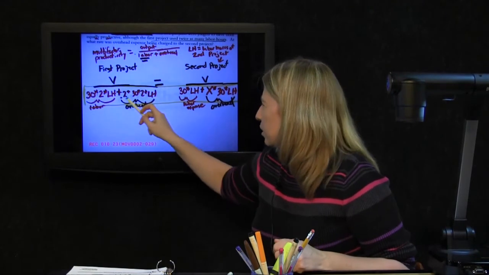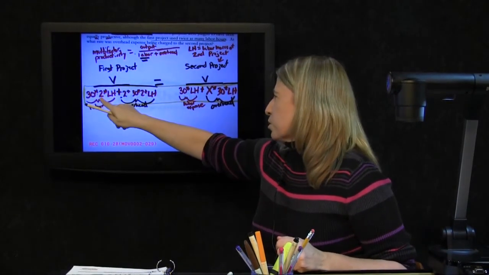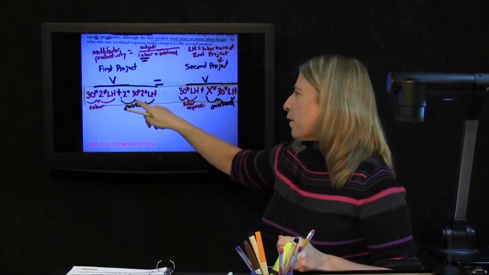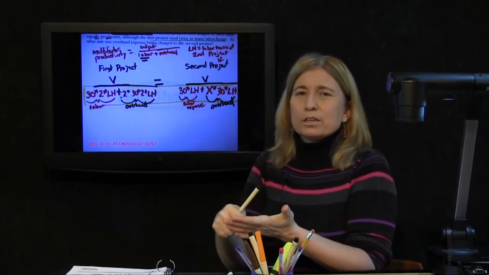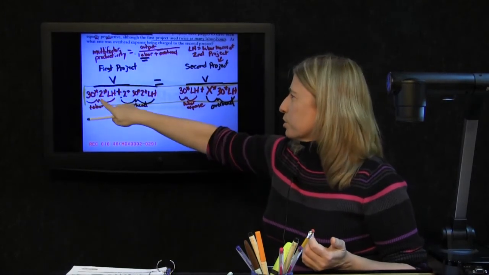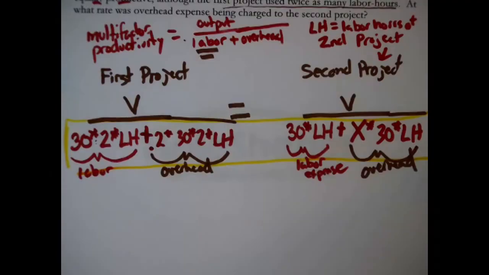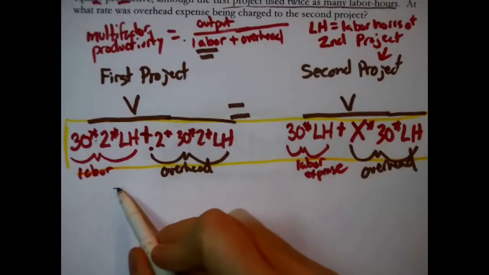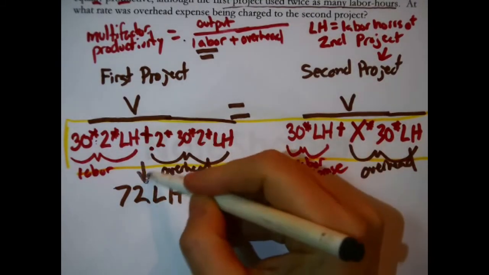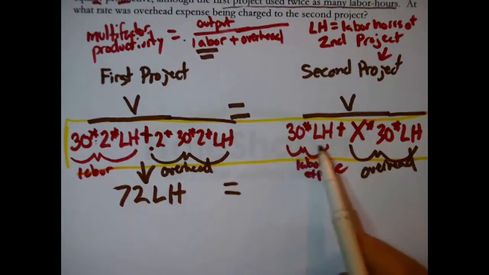This looks really complicated, but now that I've spelled it out, I can clean this up, because 30 times 2 is 60. So this is 60 LH. And 0.2 times 30 times 2, put it in your calculator, that's 12. So this is 12 LH. So this over here is actually 60 LH plus 12 LH. Much easier to write 72 LH. All of this collapses to that. Don't need to bother with the numerator. I'm wondering when this is the same thing as all this stuff over here.